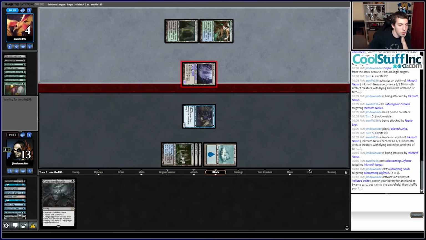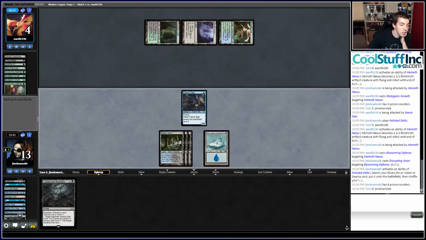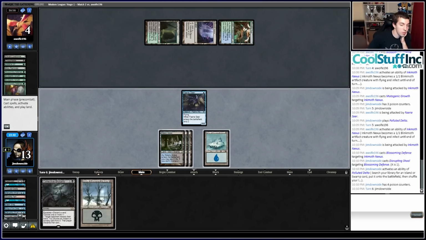They have 2 cards. We're at 4 poison. We have a 4 turn clock. I'll just escalate this too. It's pretty cool. So we just duress drain them.